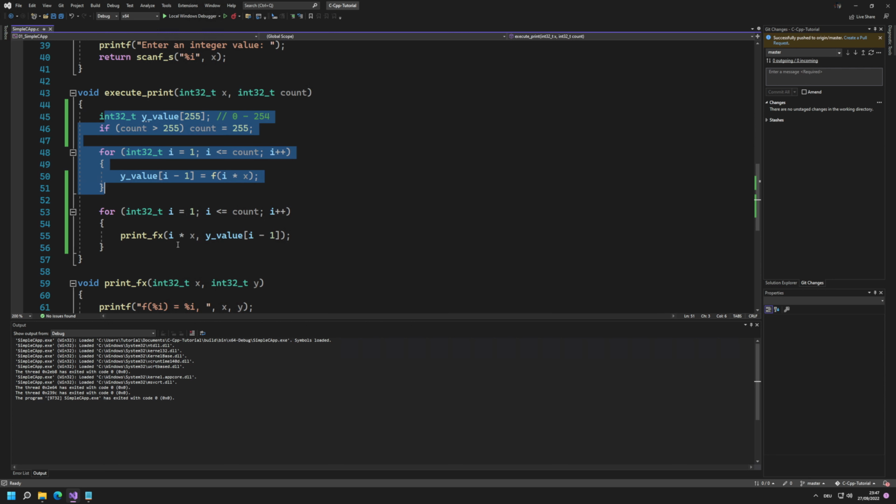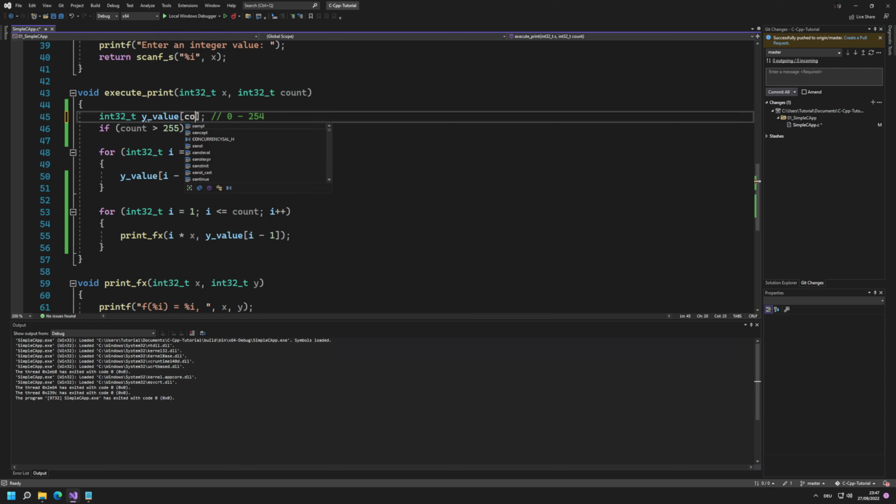The issue is that for creating an array we needed to require a constant size of the array. This constant size needs to be constant at compile time, so at the time where we build our application before it runs. And this was an issue since we needed to have a fixed value here and we're not able to basically plug in the number at runtime. So basically we cannot make the size of our array depend on the count. So if I would try to enter count here, you saw it last video, it doesn't work.